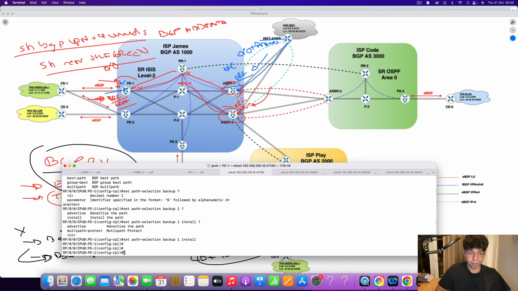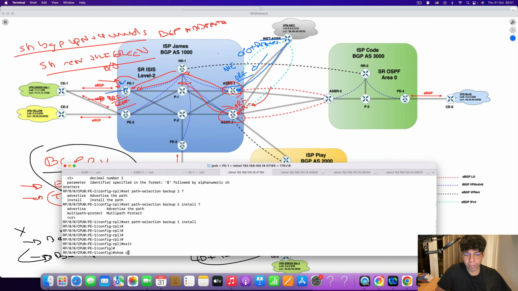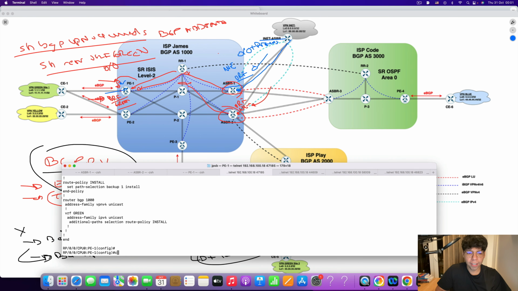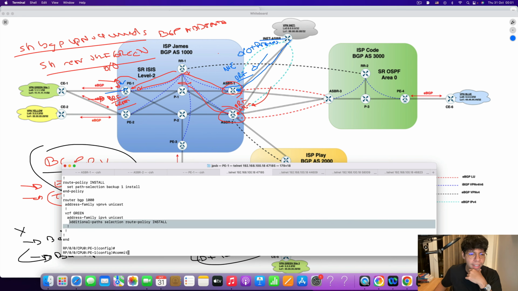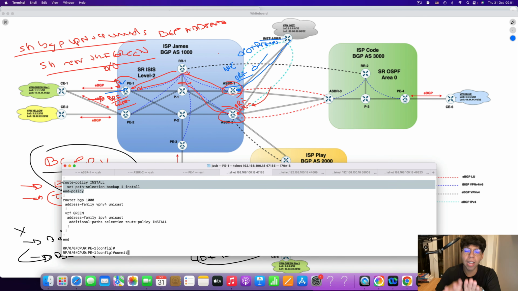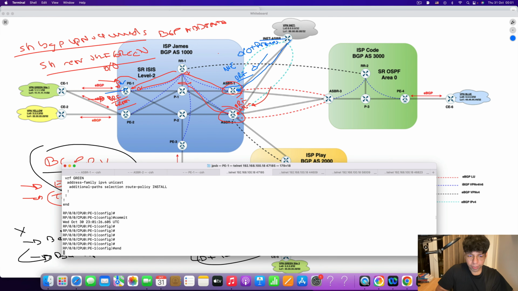And that's it. There are two other keywords as well. One keyword, multipath protect. I'll explain this in another video, but basically it is whenever you have many paths to reach one destination and you don't want to choose some of those paths. But I will explain this in another video. So then I configure this route policy again, and I just would like to install a part of the best path. I would like to install just the first backup path. I can choose how many backup paths I want to have, but here in this case I will just choose one backup path. Okay, commit. Perfect.